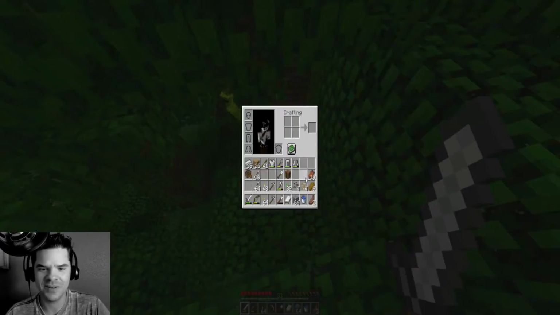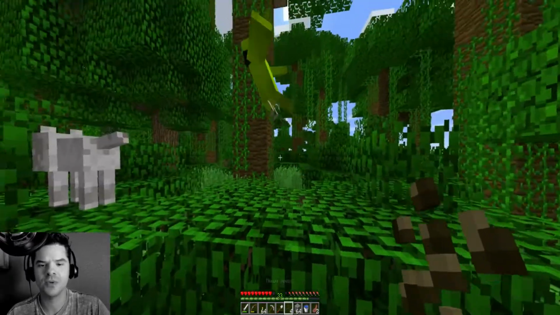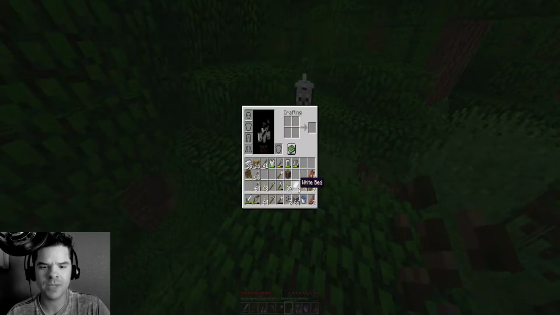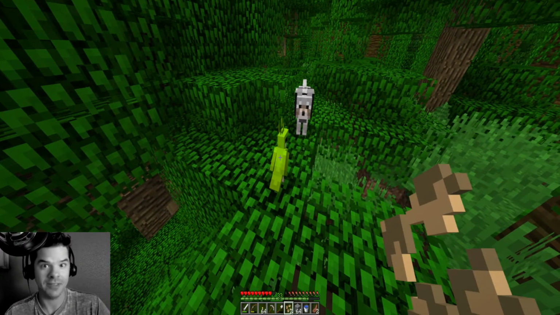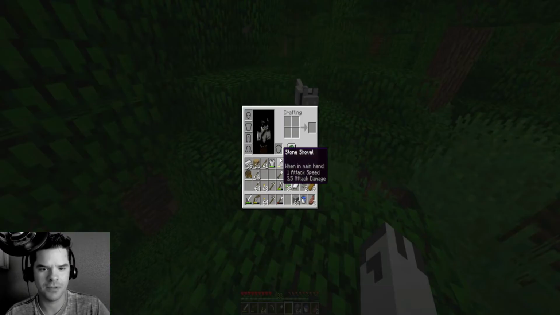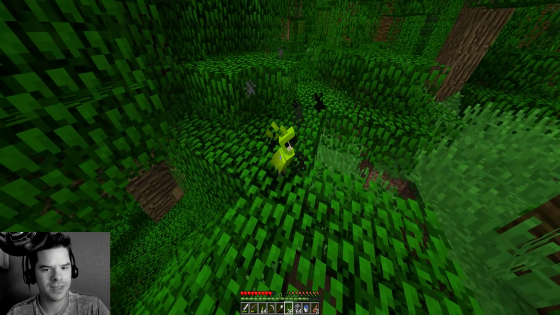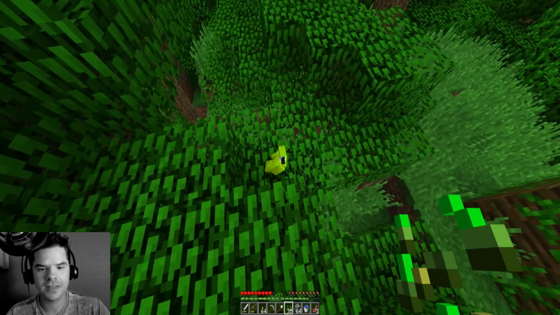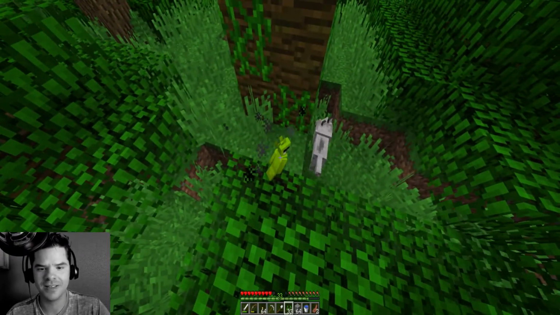So, here we go. Let's try out melon seeds. Does a parrot eat melon seeds? Do ya? You gonna come back? No? No, let's try beetroot seeds. He's eating them. No beetroot. Okay. Wheat seeds. Come on. Wheat seeds? He's a little salty. Come on. You know you love them.